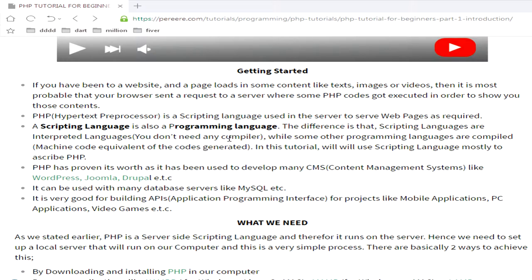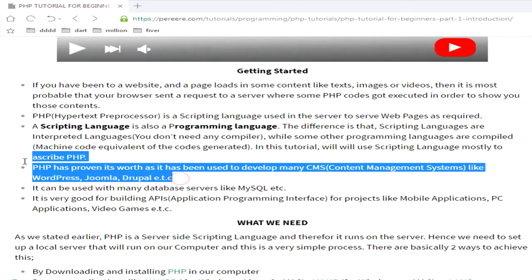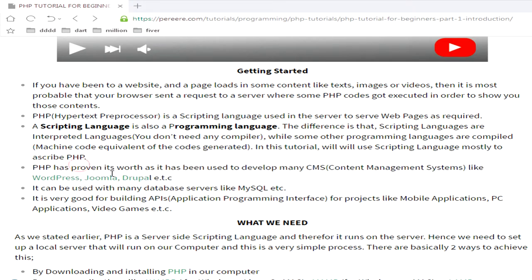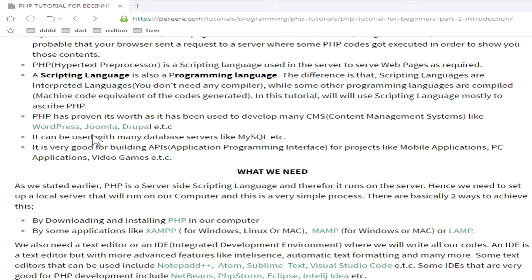For compiled languages, you need to compile them down to machine language before you can use them. But for scripting languages like PHP and JavaScript, you don't need to compile them. They just get interpreted and then executed.